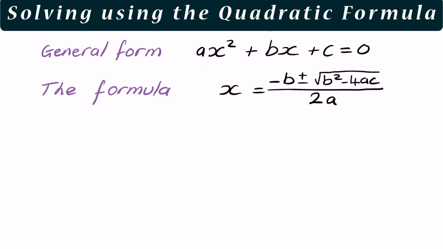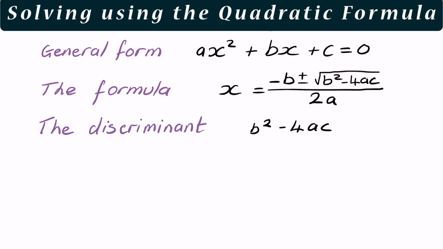Whilst we don't need to go into the exact process of that, what is more interesting is this part of the formula, which is called the discriminant. What the discriminant can actually tell us is whether the quadratic graph crosses the x-axis once, twice, or not at all, and even whether the solutions will be whole numbers such as integers, or fractions.